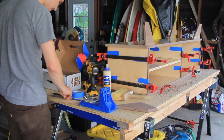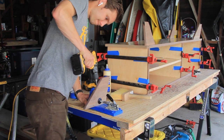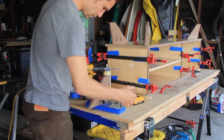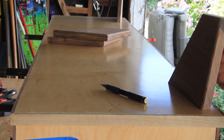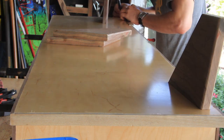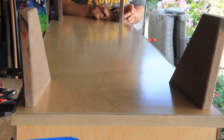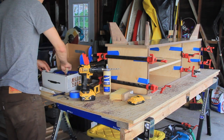Following, I used my Craig pocket hole jig to drill pocket holes in the legs. Before attaching the legs to the underside of the media console, I marked out their exact placement. I then went ahead and attached the legs.